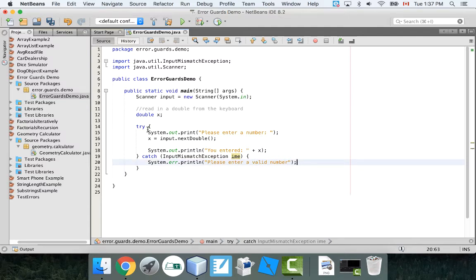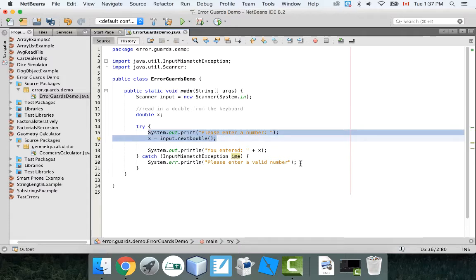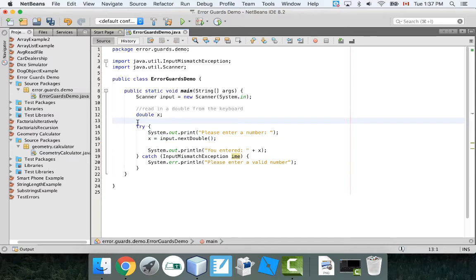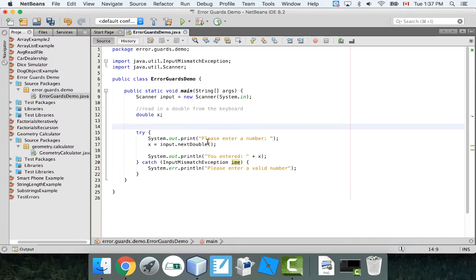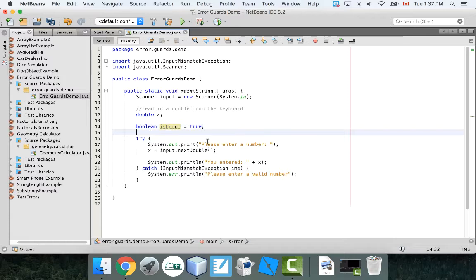Okay, so right now, it didn't actually give me another chance. What I could do is put this in here, copy this and put it inside, and give the user one more shot, but what if they screw that one up? What I usually like doing is to create a loop. My idea here is I want this to loop forever until they enter a valid number. So the way I would do it is I create a Boolean variable. And a Boolean variable is just a true or false variable. And my Boolean, I usually call this thing isError. And I set this thing to true to start.